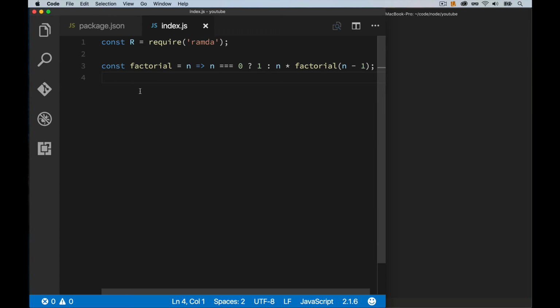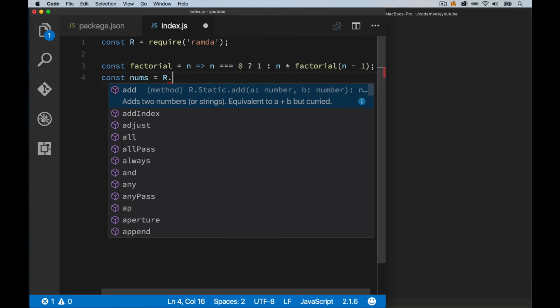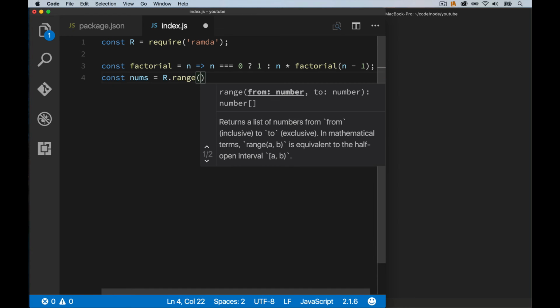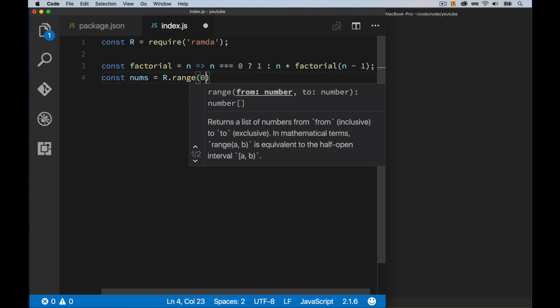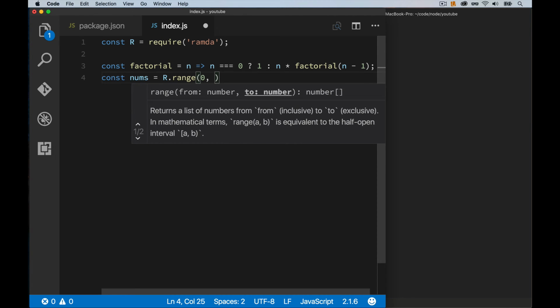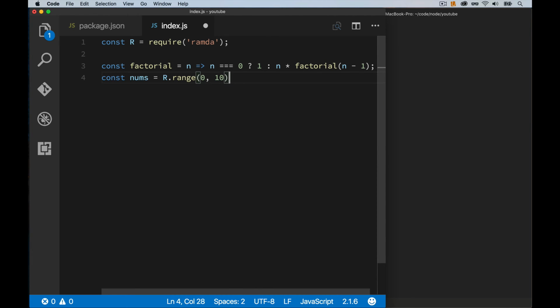So in JavaScript, using Ramda, that could be either arrays or objects. So let's create an array. Let's call this thing nums, and we're going to use Ramda's range. I'm going to go from 0 to 10. So this is going to be 10 values. 10 is actually exclusive, so it goes 0, 1, 2, 3, 4, 5, 6, 7, 8, 9. It doesn't include 10. So this will give me 10 values since I'm starting at 0. So that's basically an array of numbers.